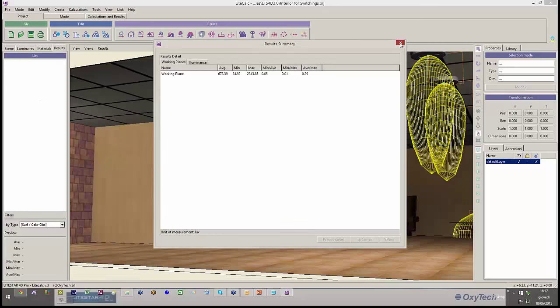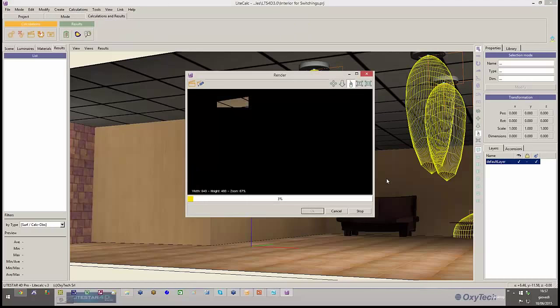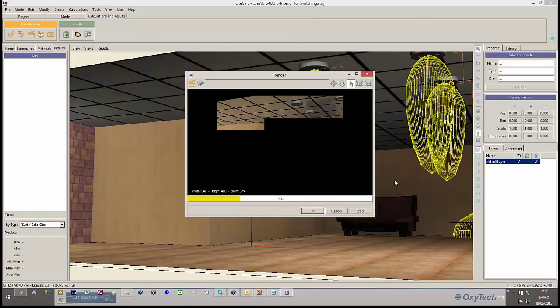And have the values and render it at the end. Remember that we defined almost 50% of specularity, so you have here the image of the couch we have here.